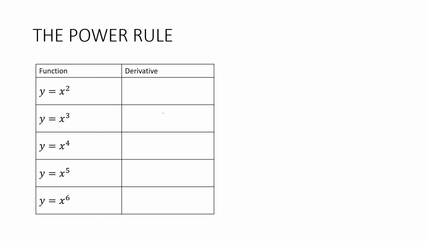So I'm going to tell you that if our function is y is equal to x squared, we worked this one out, the derivative, y dashed, is 2x. And you'll have to trust me on this one. Y is equal to x cubed, the derivative is 3x squared. If it's x to the power of 4, the derivative is 4x cubed. With x to the power of 5, it is 5x to the power of 4. I'm hoping you can see the pattern. What do you think the derivative of x to the power of 6 is? Hopefully you said 6x to the power of 5.